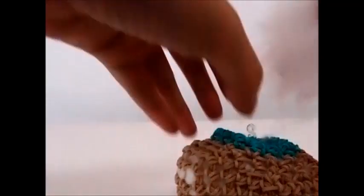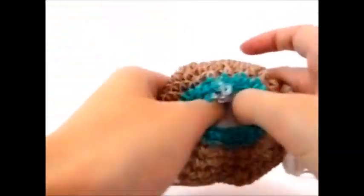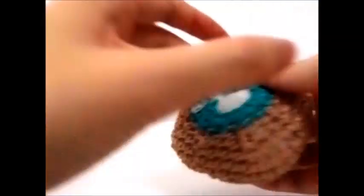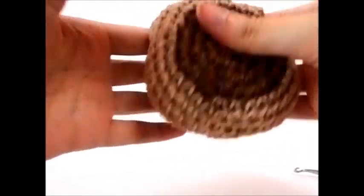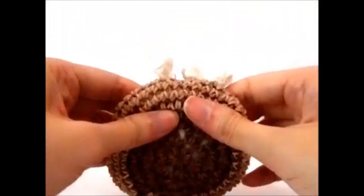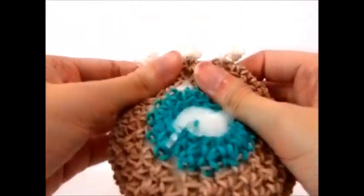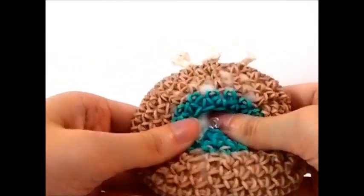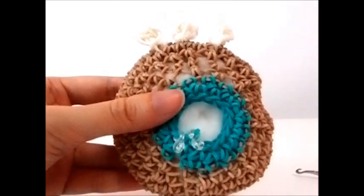And now you can see why you had to do that before you stuffed it, because it's now going to be a lot more difficult if you do it after. Okay, so this is enough for me. I don't want it too tightly packed, because it's easier to see the stuffing through his foot than with his body. As you can see. So, you need to go back to the beginning of this video and make another foot, because he has two legs. So go back to the beginning and make another leg, and then we'll resume with his head and his face after you've done that.